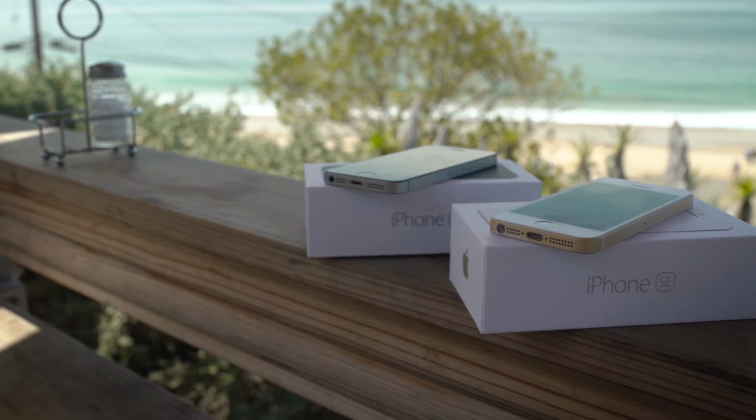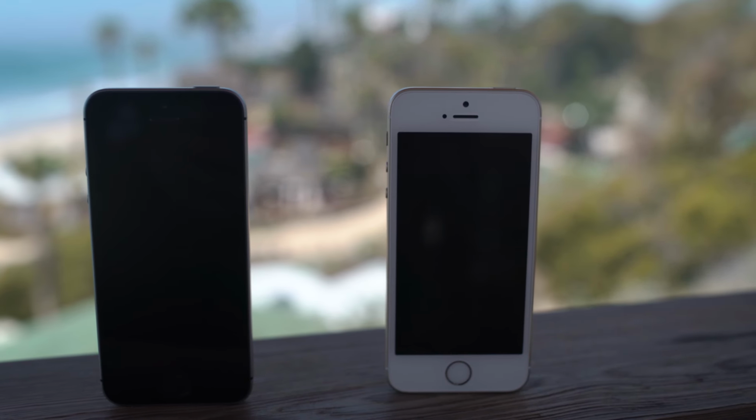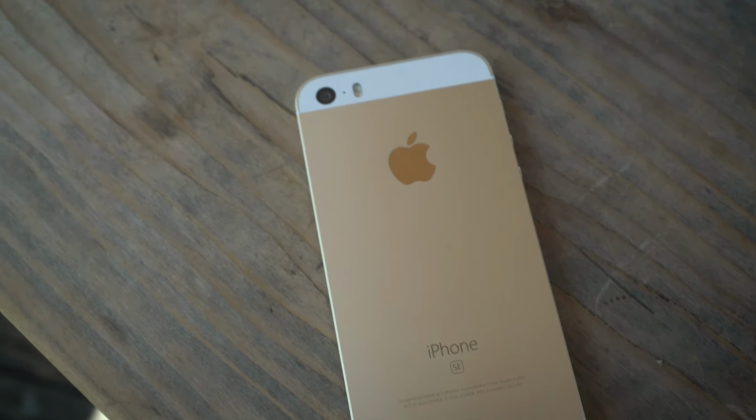Apple releasing the 4-inch iPhone SE wasn't a surprise. It's Apple's way of fighting off the onslaught from lower-cost Android devices, which are taking a huge market share. What was surprising was Apple took most of the specs from the iPhone 6s and crammed them into this iPhone 5, iPhone 5s looking body. But is this Frankenphone answering a question anybody's still asking?